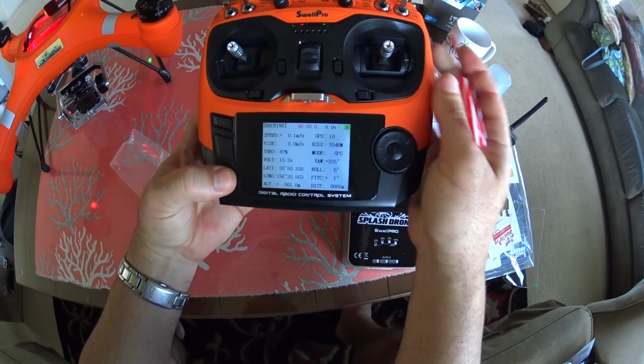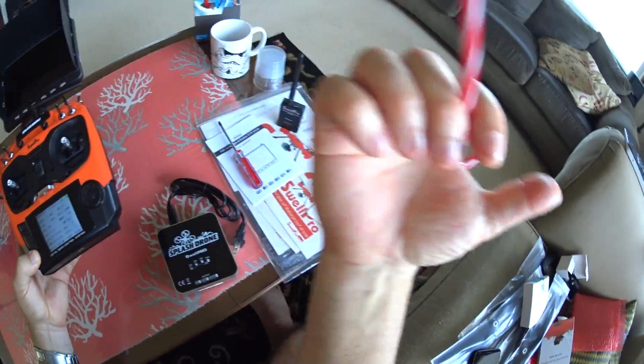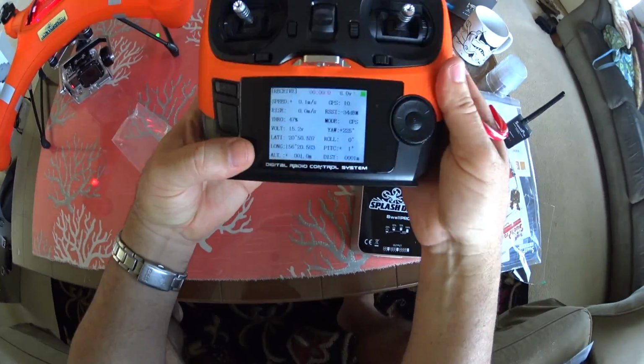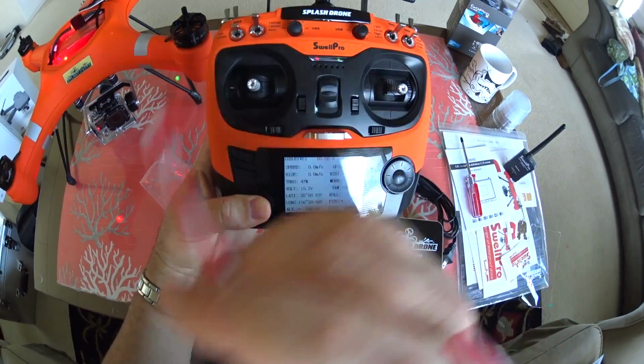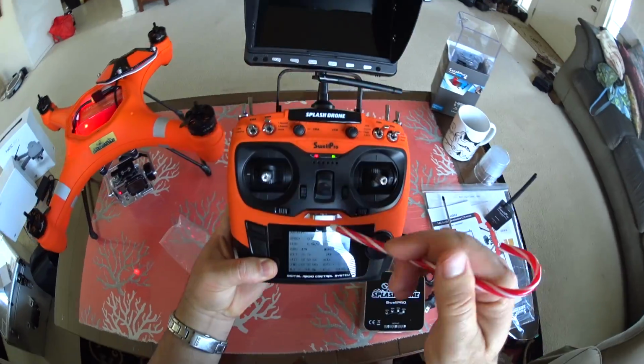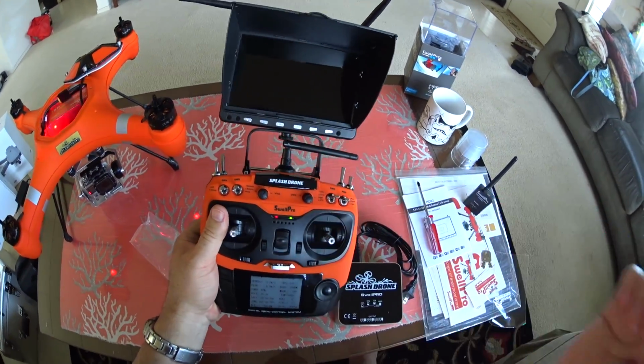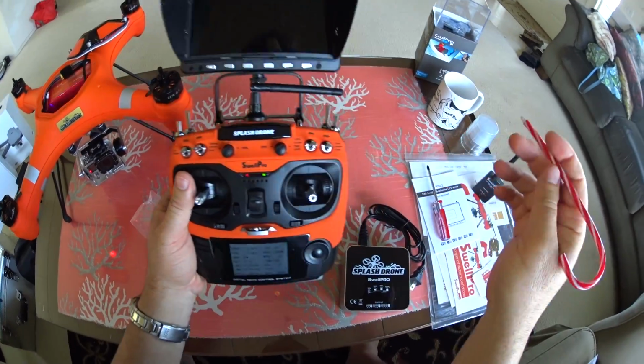I didn't expect this to have telemetry on the radio. I thought it was going to be only on the Mission Planner app when we connected it, but it looks like you have both. So you can either fly it with your controller and just FPV and still have all those telemetry information, or connect to the Mission Planner and run that as well.